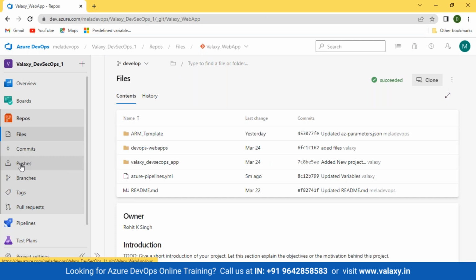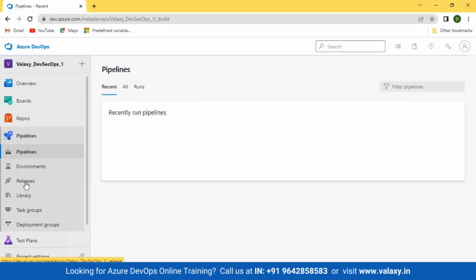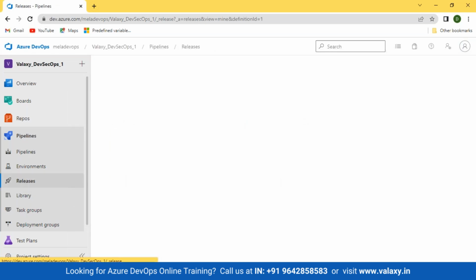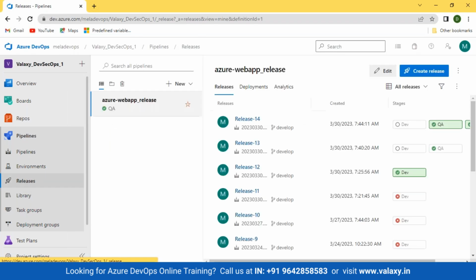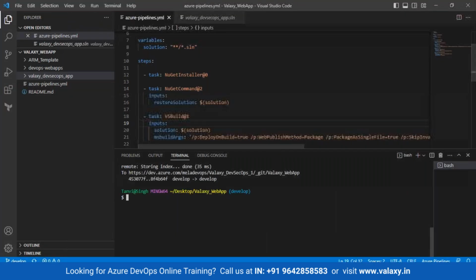So when we meet next on Monday, we'll do releases. Now releases is again a different topic. There are different strategies of releases that YAML supports, like canary and all. So we'll need to understand those strategies first: what are the different strategies of deployment YAML supports? And then we'll go and convert this YAML.